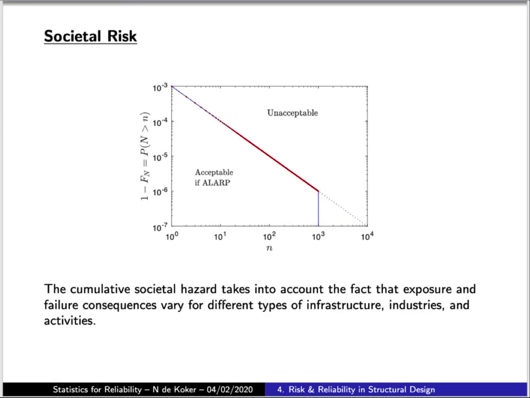For larger groups — which can be companies, industries, or society as a whole — the focus is more holistic, looking at the cumulative damage a particular hazard can result in. One very common way of looking at this is through an Fn plot, where the hazard is considered directly in terms of the number of fatalities it can result in. On the x-axis is the number of fatalities associated with hazards in a particular activity or group of activities, and on the y-axis is the probability of having an accident which results in more than that number of fatalities. For example, the probability of having an accident resulting in more than one fatality is 10 to the negative 3, and more than 10 fatalities is 10 to the negative 4.